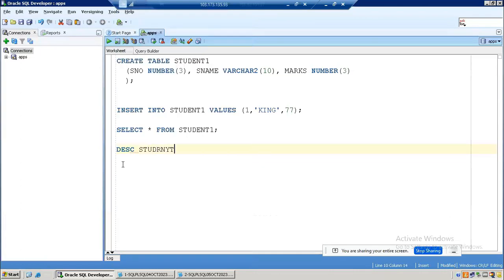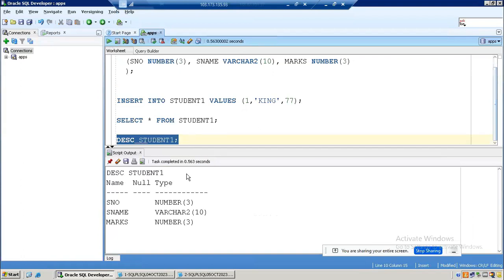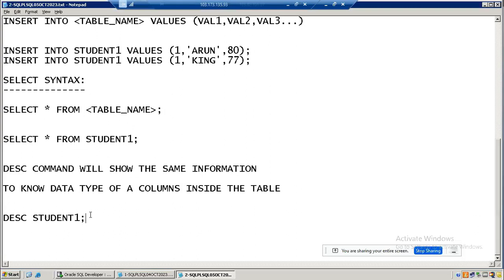DESC student1. So this is our table name. I want to see the data type of the columns. So DESC student1, click on run. See, serial number data type, serial name varchar2 data type, marks number data type. So like this we will be able to see the data type of a table. So this is the describe command.